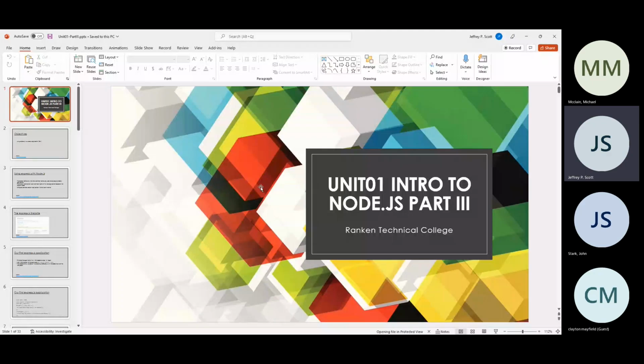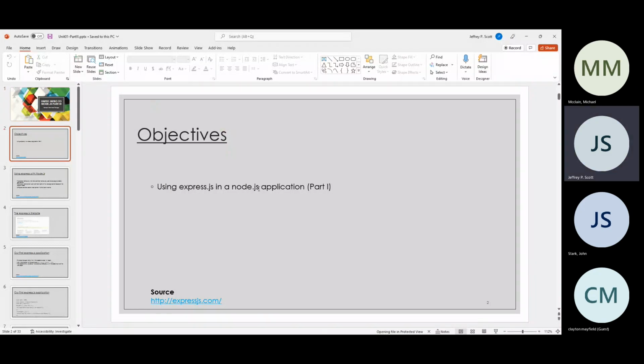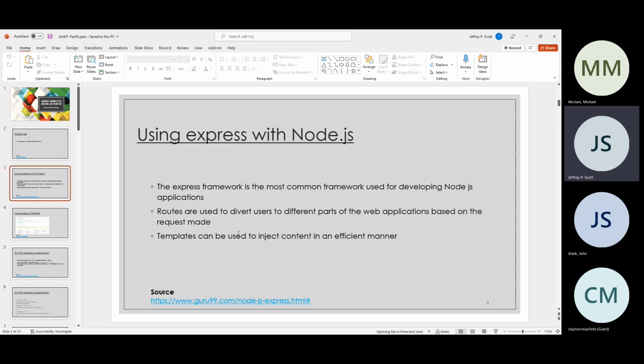All right, so here was the third part. And this is a little bit more complex, using Express.js in a Node application. Some of this stuff, when I looked at it, I thought of doing this first, but I don't know if you agree with me on this or not, but I think most people who are in this class learn better by doing than they do by watching. And that's why I decided to actually give you a working example and had us do that and then go back over this. So you've got this if you want to take a look at it on a later time.